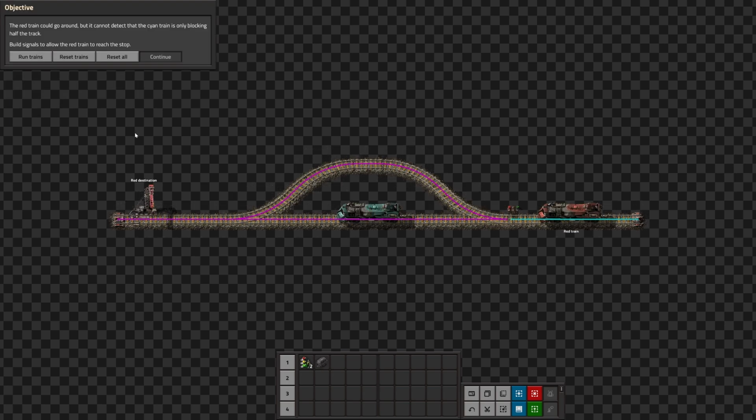The red train could go round, but it cannot detect the cyan train is only blocking half the track. Build signals to allow the red train to reach its stop. Okay, here we go, guys.